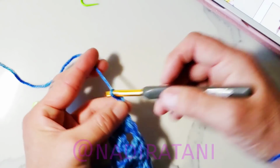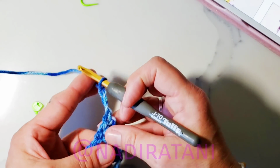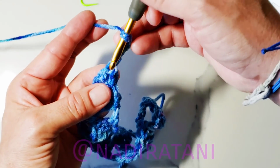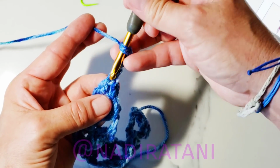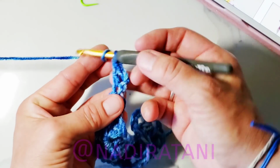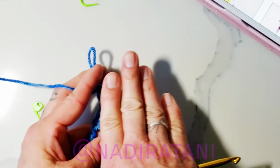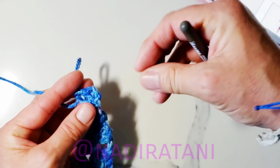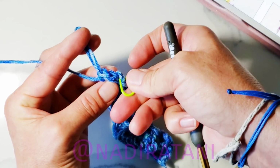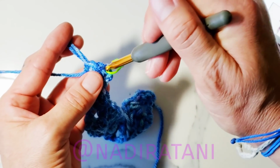Chain three, one, two, three, turn, and two double crochet right into that stitch, right into this one. When you chain three, right into the same stitch, make two double crochet, and that's your first increase. That's what's going to cause the shawl to go sideways. Get your handy dandy stitch marker and count the V's. One, two, and three. So when you come back around, that will be the stitch you go into.